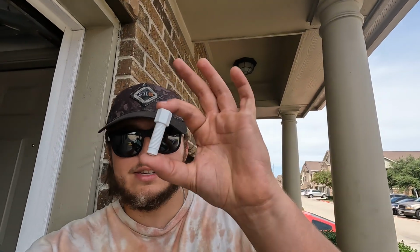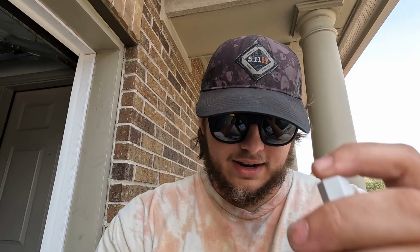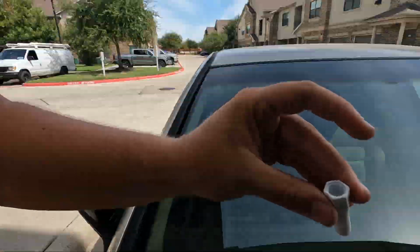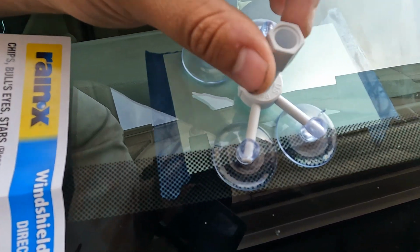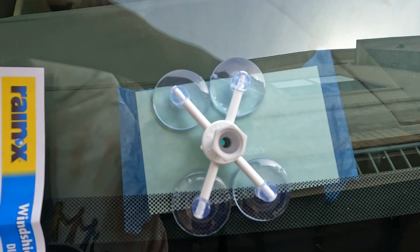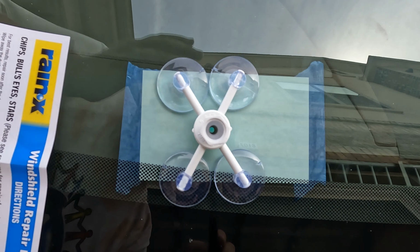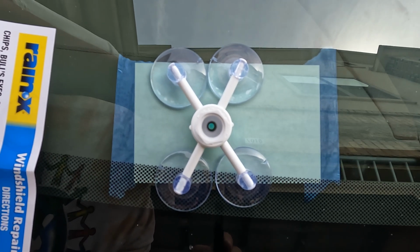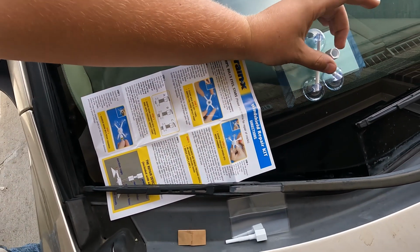Step 3, we're gonna take the second part of the applicator, which is the larger kind of bolt side of things. You still have the plunger here, so you don't want to use this yet. We're gonna be using the thicker one. And pretty simple, we're just gonna thread that into the applicator to make sure it's all good. And what we're gonna do while we're screwing this in is we're gonna look in through that crack. I might try and zoom in if it's clear, but you're gonna wanna make sure that the actual point where the chip is in your window is in the center of this hole now. So I'll screw that in and I'll show you what that looks like.